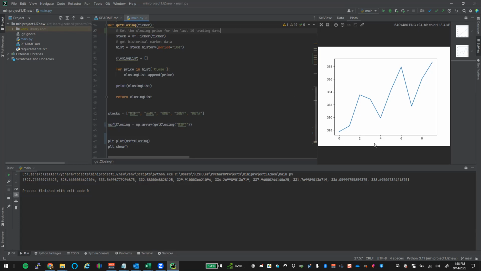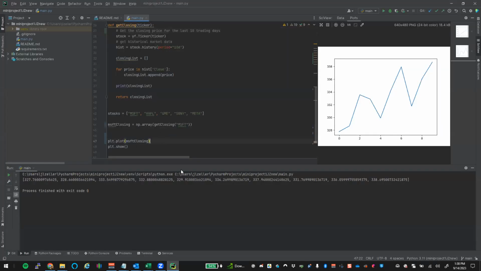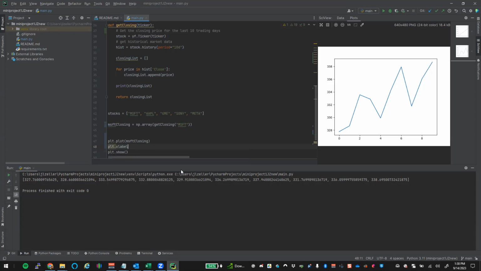So we should probably throw some labels on these. And to do that, if you go back to the documentation, you can see we use plt.ylabel and plt.xlabel. So let's set that up real quick. We plot that, plt.xlabel. And what is our x label? Days.